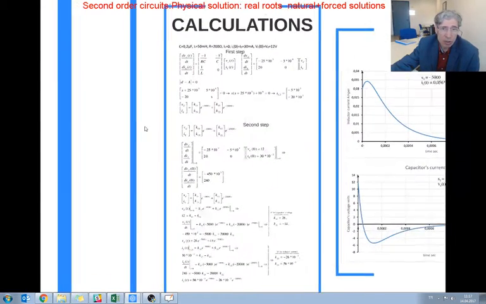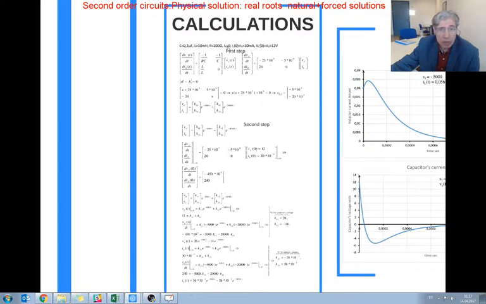If you go into the details of the calculation, these are the numerical values. These numerical values are critical because if you give these numerical values, you're going to end up with a real root. This is the characteristic equation, these are the characteristic roots. I am not repeating these calculations step by step because this is the same as we have done for the mathematical solution. So you end up with a solution like that.